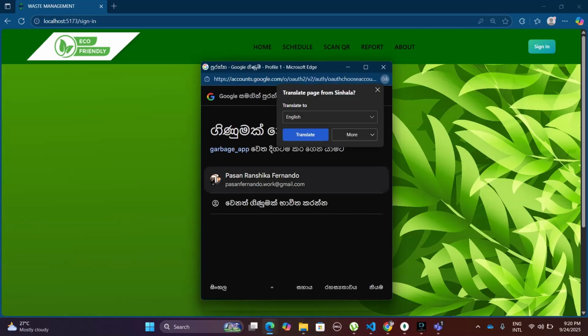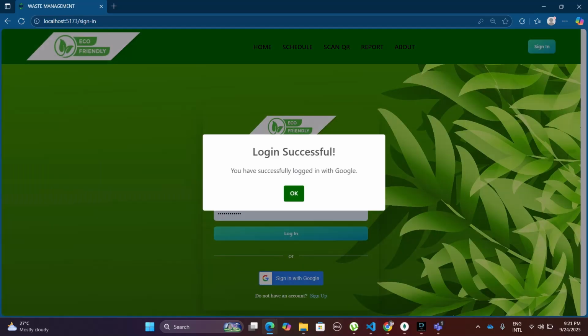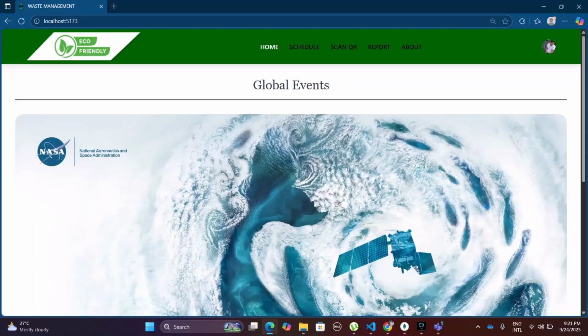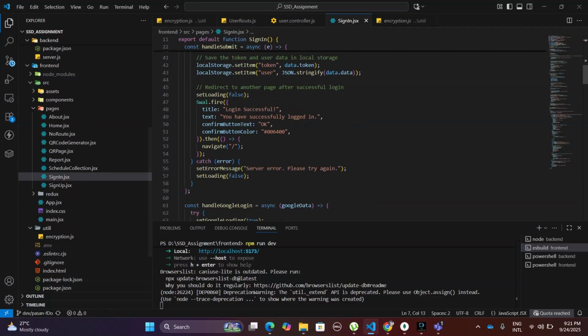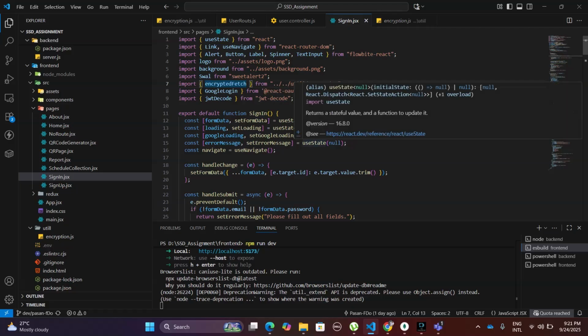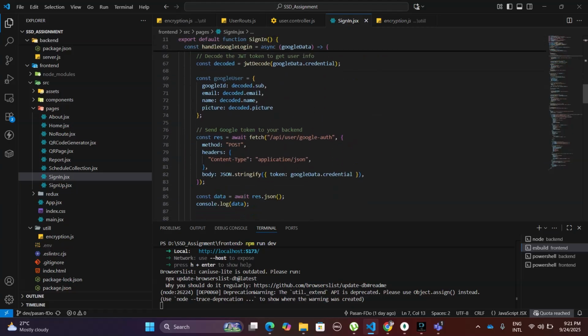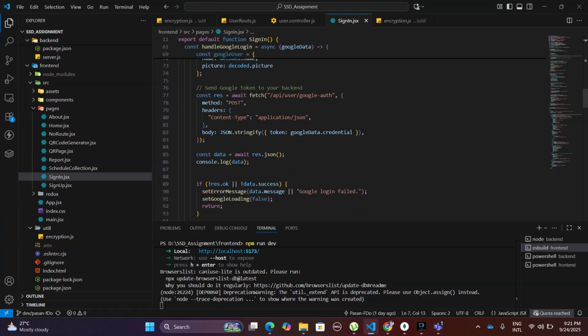I am choosing my Google account and logging in using the account. I'm using the React Google library for this authentication, and this is my function, and this is my API call to the backend.